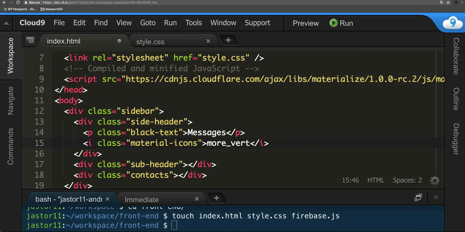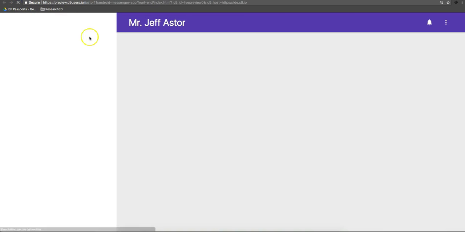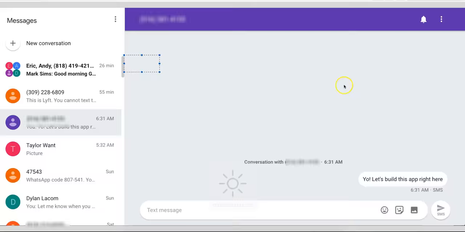Now, if I do this, I don't even know if this is correct. Let's find out really quickly. If I refresh this, okay, cool. That's not big enough. That messages is probably not big enough. You notice that? That's tiny. That's not really what I want. And those 3 dots are on top of each other, whereas if you look here, this is pretty big and it's to the right.